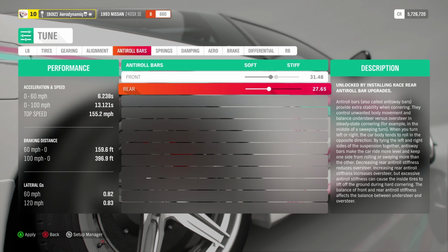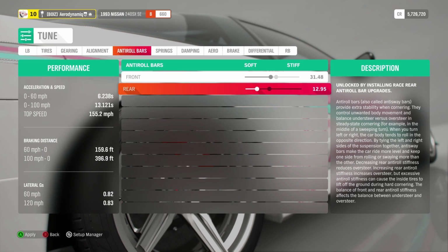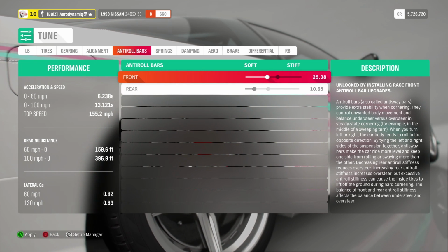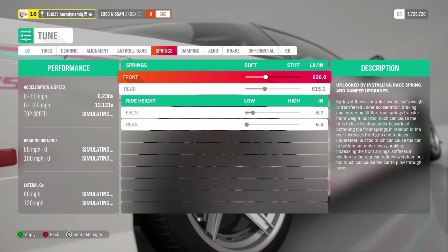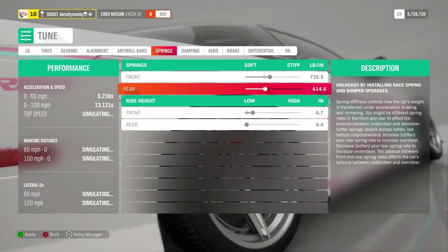And again, before people yell at me, I don't really specialize in these kinds of tunes. I'm just adapting my mid-range to mid to high horsepower baseline setup to this. We're gonna go a little bit higher in the front, but we don't need to go super high. I still want it to hold angle and be drivable.